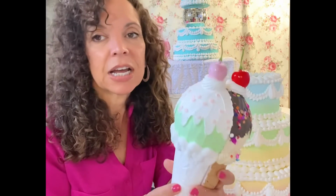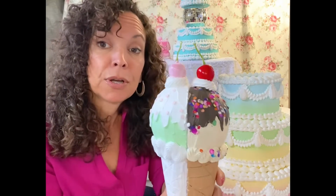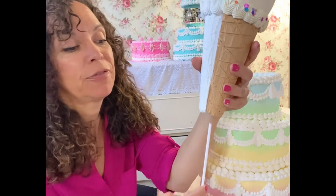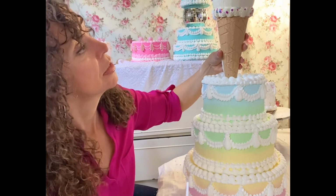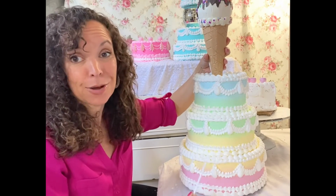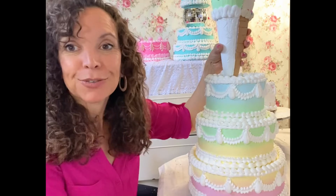I show you how to do the half ice cream, but you can make it whole by just following the instructions, but not cutting it in half. Make it whole, let it dry, and then you can get a stick like this, and shove it up in the middle and glue it in place. Then you could make that a cake topper for a cake like this. That's pretty cute. I think that would make a really great cake topper for a party or a window display for a bakery. So lots of ideas, lots of options, and I hope you enjoy the video.